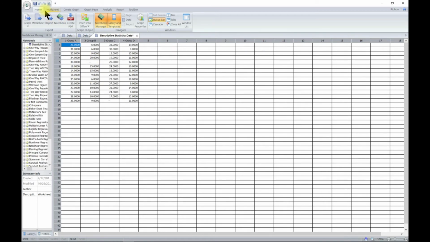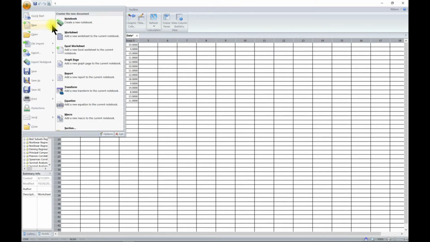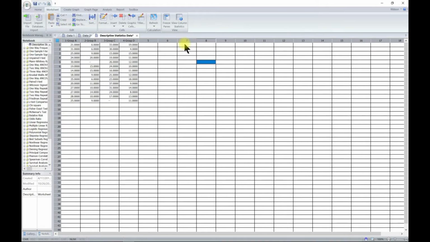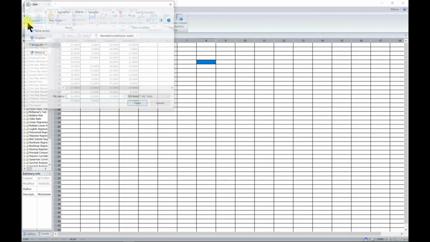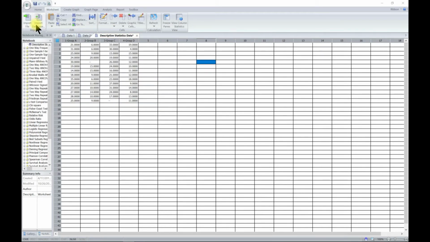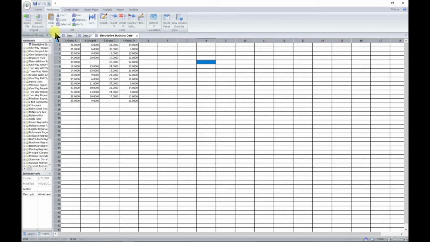Now when you come to your main toolbar, you can come to worksheet, and this is a tab specifically noted for worksheet. So one way to import was how I did it. You can come to either new and create a new worksheet, or go to open and open a worksheet as we've done. You can also go to import and bring whatever document that you have or you have saved here, and you can also import from database as well. So if you have anything in there as well.